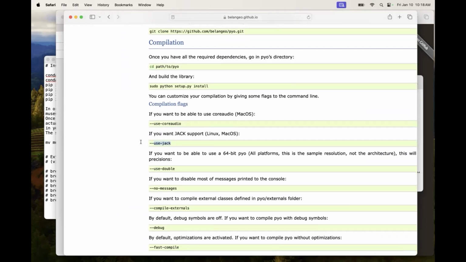So use Jack is what you need in order for PYO to work on a Linux system. The other piece of information that you need here is that in order for PYO to work with Jack, the Jack system has to be activated on your machine. So you have to first open a Jack server. Once the Jack server is open, then PYO can access that server and use it for generation or reproduction of sound.